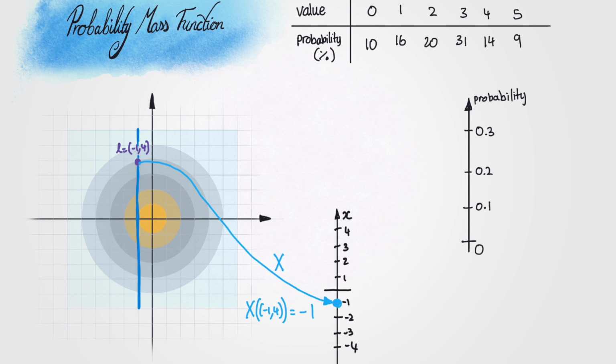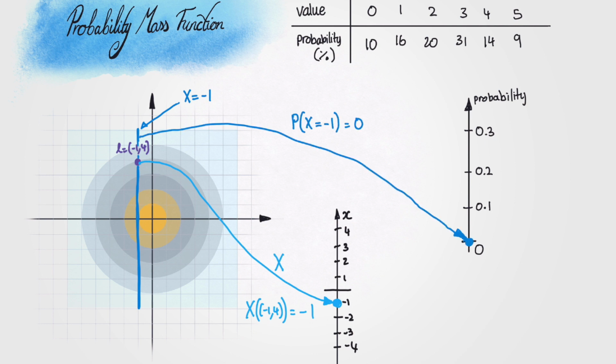We know that this set is just the set where capital X equals -1. And as we'd expect, the probability of this set should be pretty much 0, which we can write like this. As a result, we would expect that the probability mass function should also return 0. Therefore, when we're dealing with continuous sets, it doesn't really make sense to take exact values like we did here. What we'll do instead is we'd opt to take a range of values.